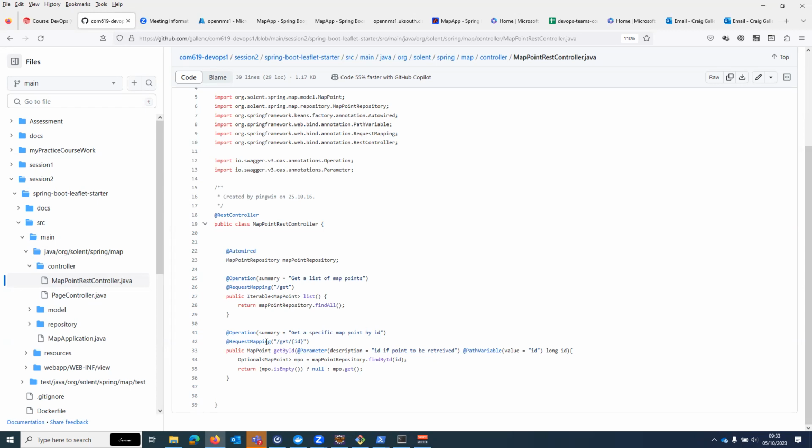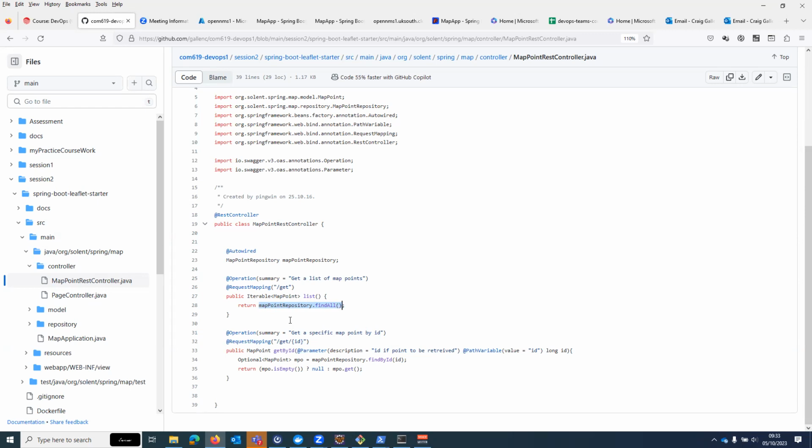Okay, so that's that. Now, the next thing, of course, is where does the data come from in all of this? You'll see that we've got this map repository find all. So that should give you a clue. That map repository is some sort of data access object that's going to get access to the database to do its magic. And obviously the find all method is going to find all of the objects in the database and return all of them. So in this case, there's 4 points. It's going to return 4 points.